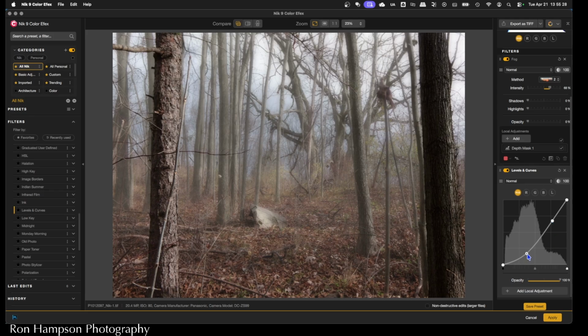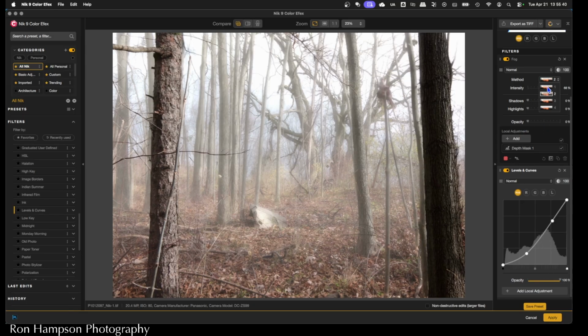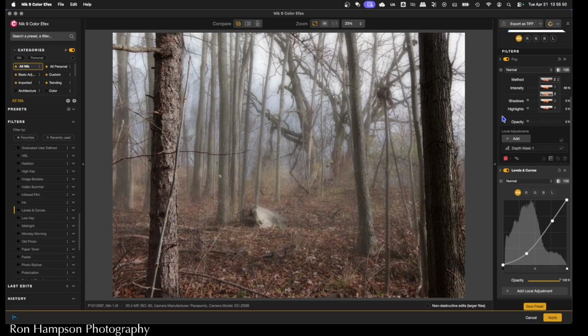So at this point in time, you would make the adjustments to your contrast curve and to your fog adjustments as you like. With this contrast curve, let's take a look and see what these other methods would look like. Again, that's a brighter one, number 1, number 2 where we're at, number 3, and number 4. But I still like number 2 the best.